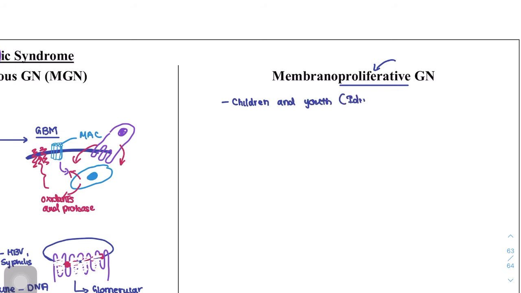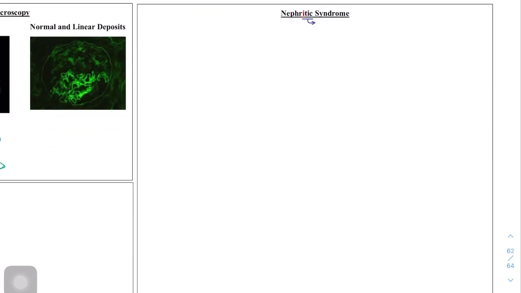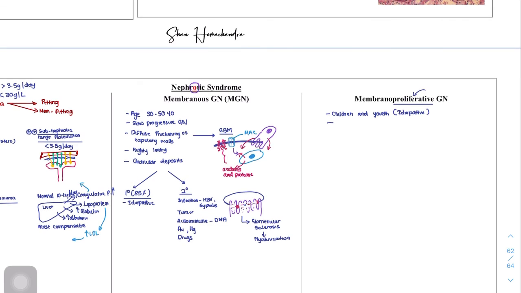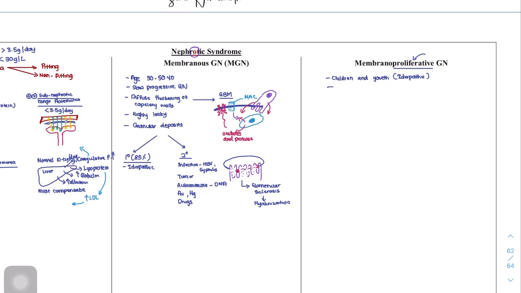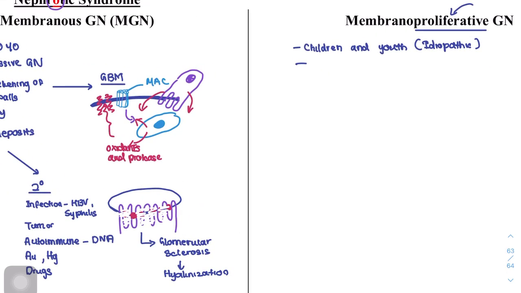And what is the cause of this? Idiopathic. When it comes to immune complex deposition, more commonly the cause is idiopathic, or it could be after a strep infection where you get pharyngitis, and around a month later you get symptoms in another organ. That could be in the heart or in the kidney or somewhere. That is due to autoimmune. It's similar to rheumatic heart disease.